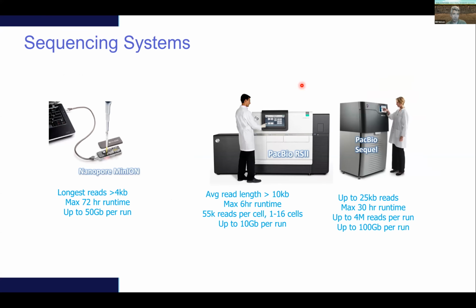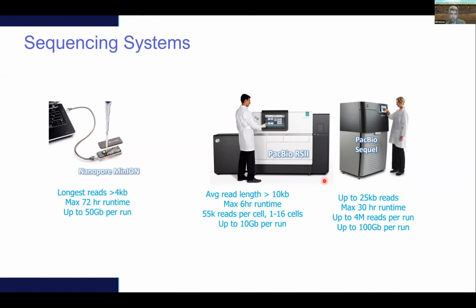For the long read sequencing, the length of the reads that you're going to get out is going to vary somewhat depending on the preparation of your genomic material. But if you get good preps of it, you can get long reads out. Ion says you can get reads greater than 4 KB, and I know you can get ones that are up to 10 KB, and you can get 50 gigabytes per run out of those.